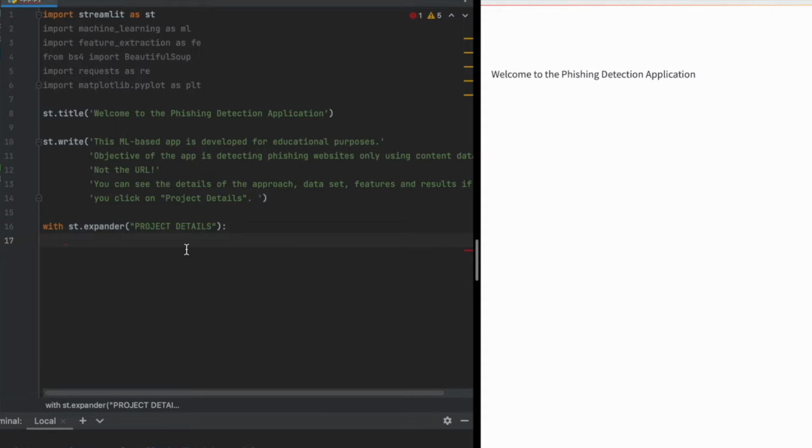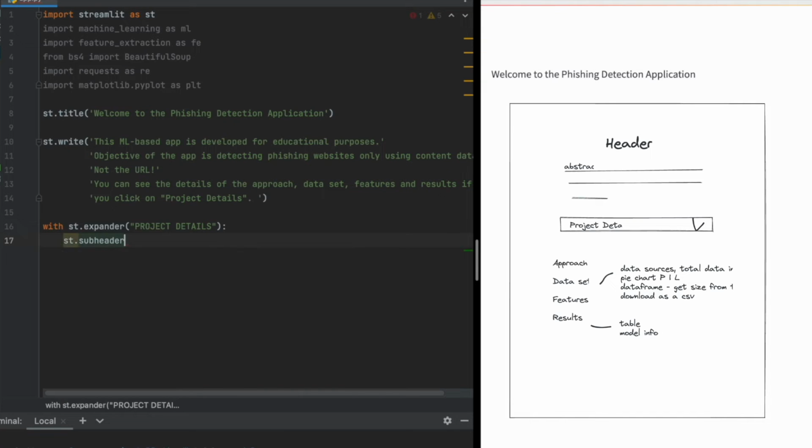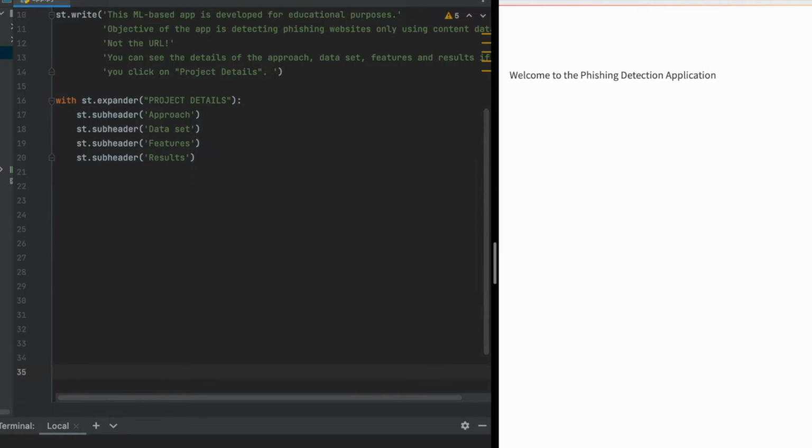Now we can add our subheaders respectively, so I will use the subheader element of Streamlit: subheader approach, and results. Okay, now let's fill inside of these subheaders.